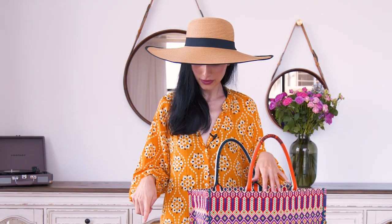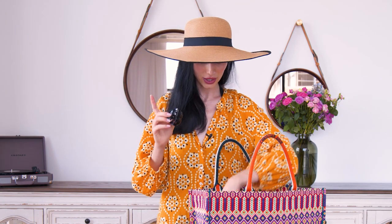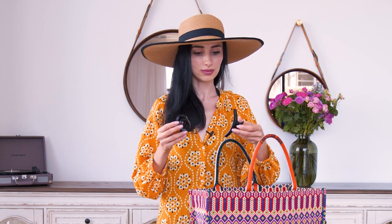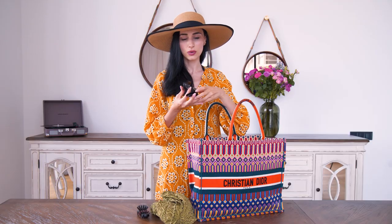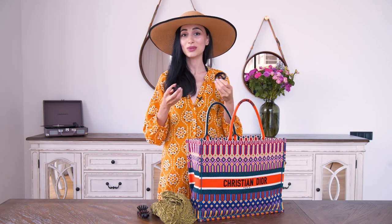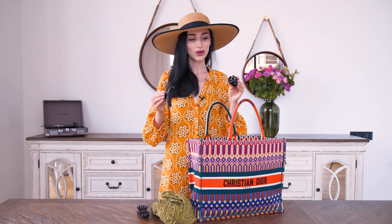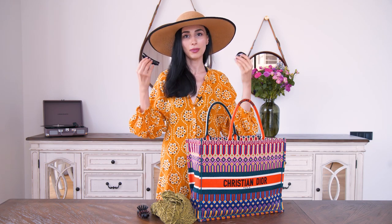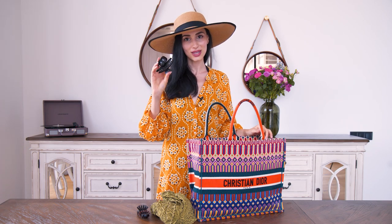Apart from the elastic band, I also have a hair clip — I actually have two of them, one for my daughter and one for myself. It's great especially on a windy day at the beach. Baku is a windy city and even when it's hot it can be windy, so I always have hair clips to put my hair all the way back.